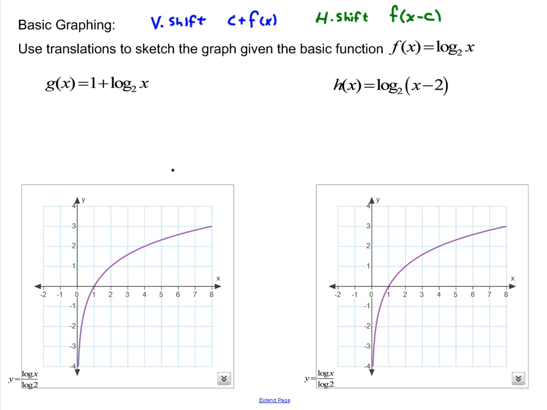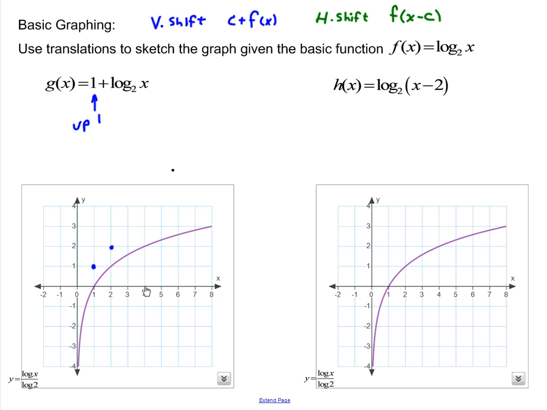So looking at our two functions right here, if I have y equals 1 plus logarithm base 2 of x, what that means is that I'm going to take my basic function y equals logarithm base 2 of x and shift it up by 1. All the x values are going to remain the same. So on my original graph, this graph passes the point 1, 0. If I shift upward, I know that my new graph will pass through the point 1, 1. This is base 2, so logarithm base 2 of 2 would be 1. Therefore, if I add 1 to my y value, we go up 1.